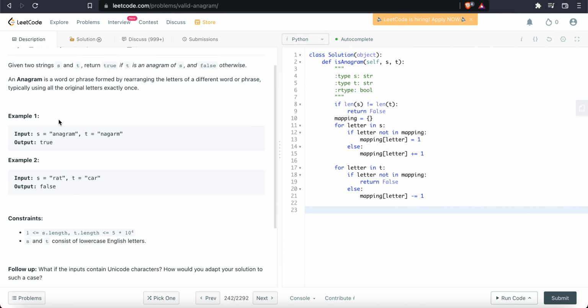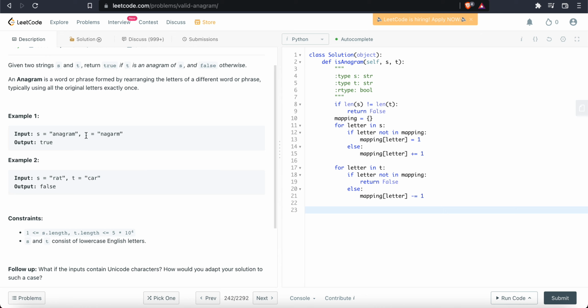In this case, once we process S, the hash map will be A is 3, N is 1, G is 1, R is 1, M is 1. And as we loop through T, we are going to subtract 2 of A. So now A would be 1, N would be 0, G would be 0, R would be 0, and M would be 0.